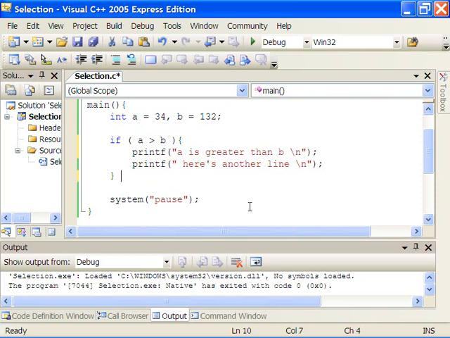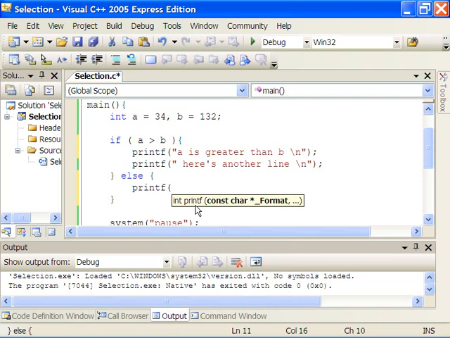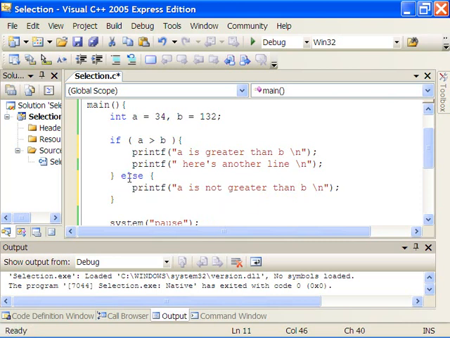Now let's add an else clause. A is not greater than B.